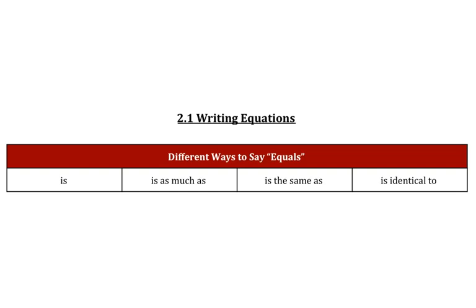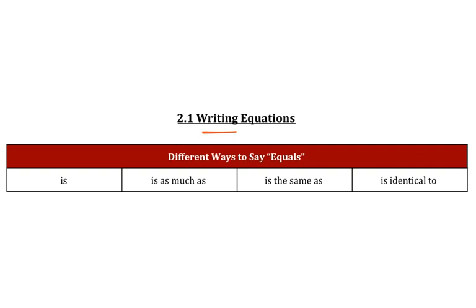In all of Chapter 2, it's all about equations, solving equations algebraically. So in 2.1, you're just starting off by writing equations. And in order to write an equation, you have to know the language that goes into it and all the words and vocab stuff. So here's a couple of different ways you might say equals.